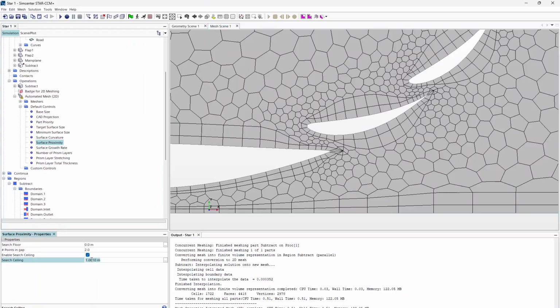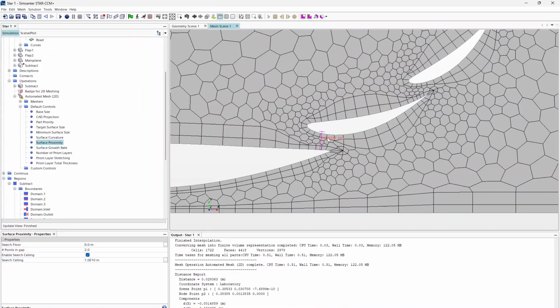So we don't need to search for well over a kilometer of a maximum gap. Our maximum gap, we can say, is roughly, please let me measure, about that big. So we'll just say 0.05 is more than enough for our max size. And our min size, we can just say, how reasonable. And we want more cells in between those.